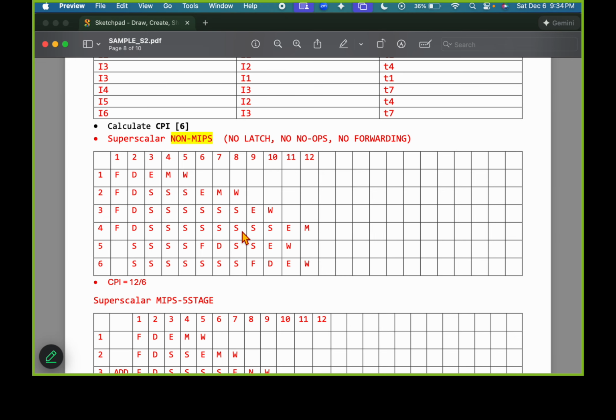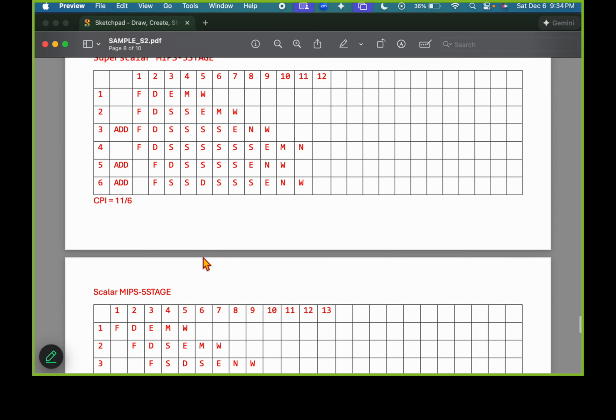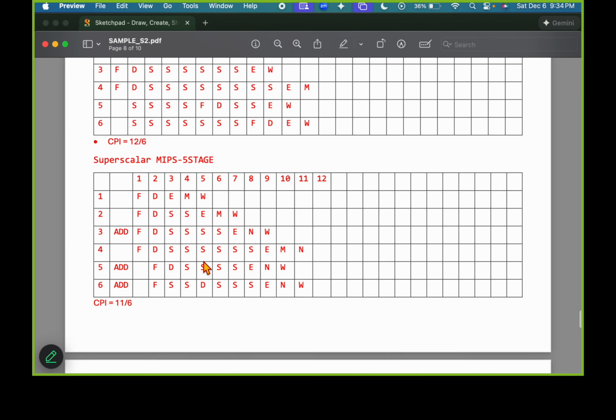If I didn't have any stalls, I could be done with 4 instructions in only 5 cycles max. Meaning I could do fetch, decode, exec, mem, write back 4 times and be done with it. But of course, this is not how the real world works, and we're going to end up having data dependencies that slow us down. So in reality, it's not always the best idea. Sometimes it's good to take it slow and steady. So each of these has their own pros and cons in that regard.